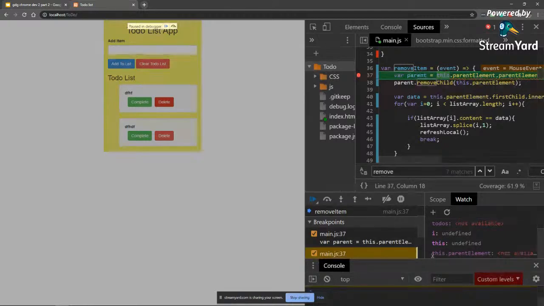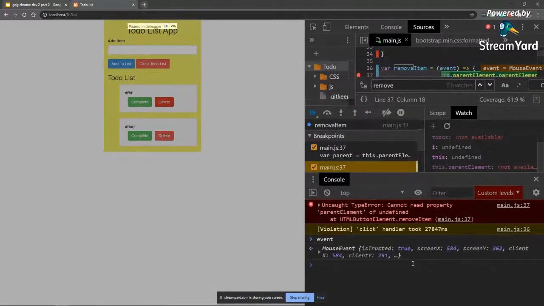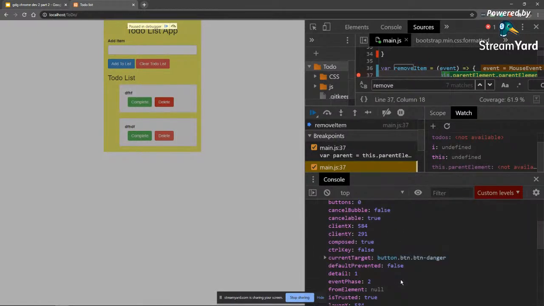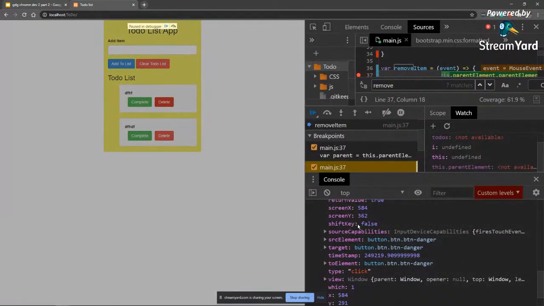So right now we have the event object also, right? It's basically a simple click event listener. So it will give things for that. So we will solve this together in the end.